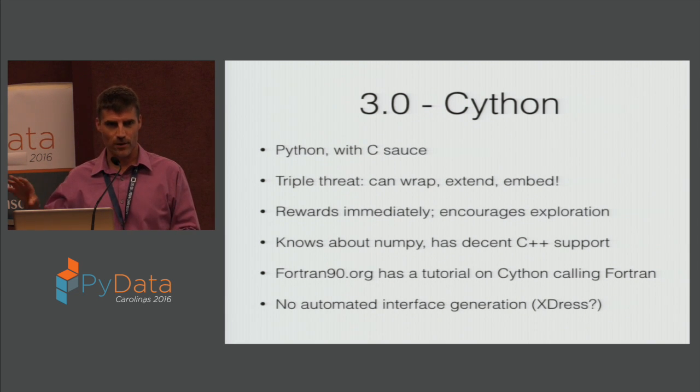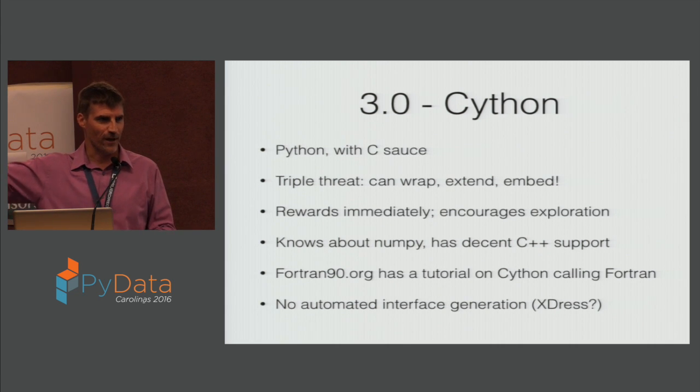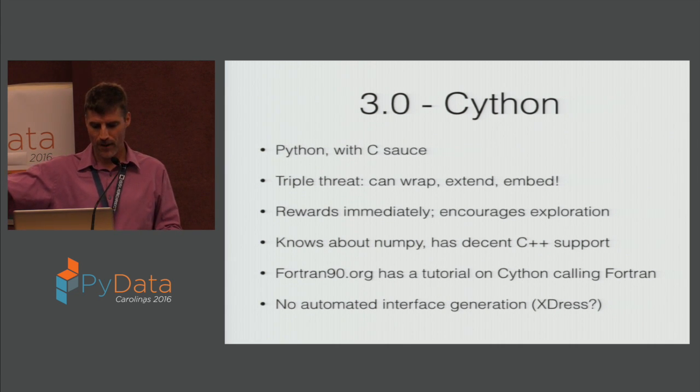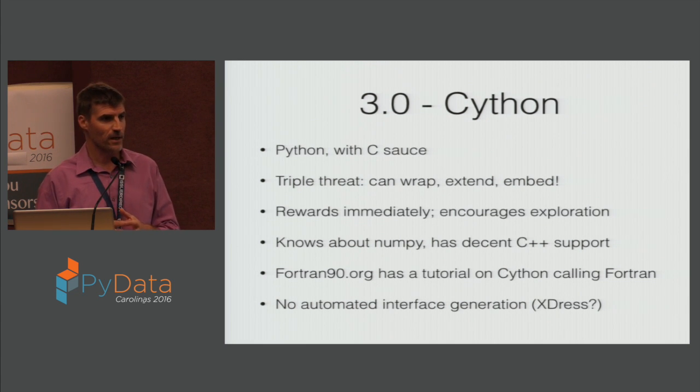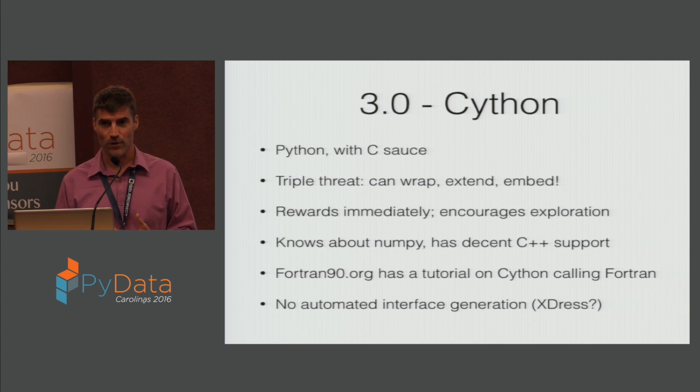That's what Cython is doing, is cooking your Python code down to that C API and then compiling that C API directly. So Cython has some other nice features, in that it knows about NumPy, because it knows that its target audience is probably folks like you who are doing a lot of numeric code, and without being able to talk to NumPy, it would not be such a useful tool. So it has support in there for NumPy. It also has decent C++ support, allowing you to move objects across the foreign language boundary.